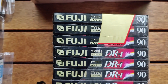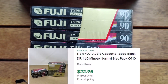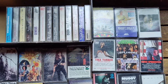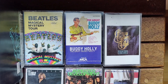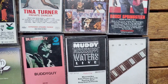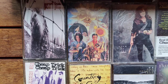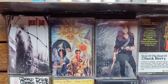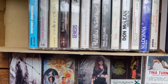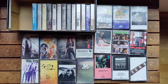Cassette tapes too — some cassette tapes are worth quite a bit of money. These are worth about two dollars a piece in big lots, but this whole package was a dollar. This thrift store sells cassette tapes for ten cents, so over the two trips I picked up thirty other cassette tapes for three dollars total. Mostly I'm going for rock and roll and blues, some female vocalists, some heavy metal. I know this stuff sells because I recognize the names, and for ten cents a piece these are good for two to three dollars each in lots — that's sixty to seventy-five dollars for my three dollar investment.